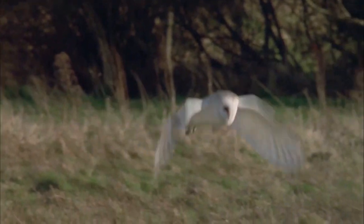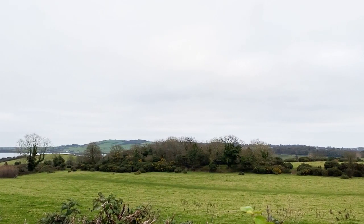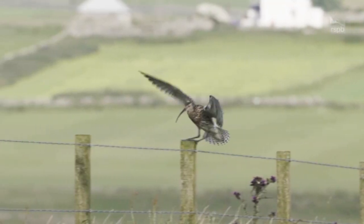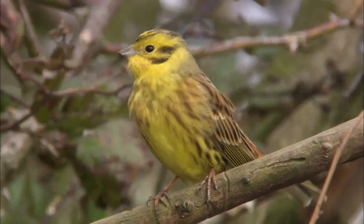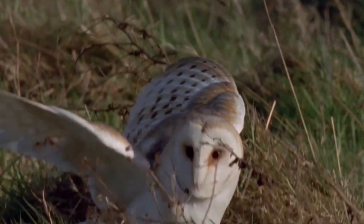We know from some neighbouring farms close by that there's barn owl activity on this landscape. The landowner got in touch with us — he was looking for ways that he could improve the farmland for wildlife. So what can a farmer or landowner do to help the barn owl?